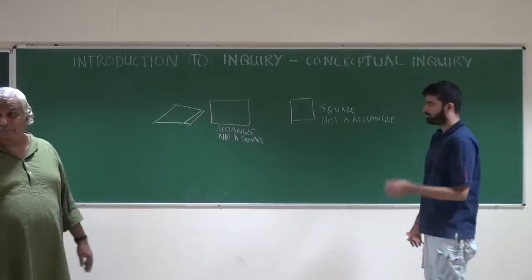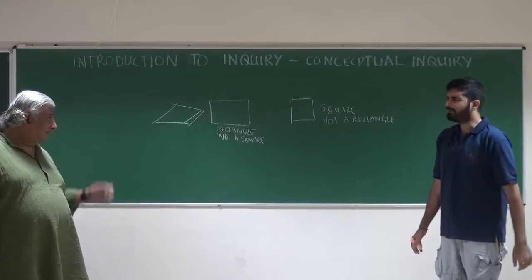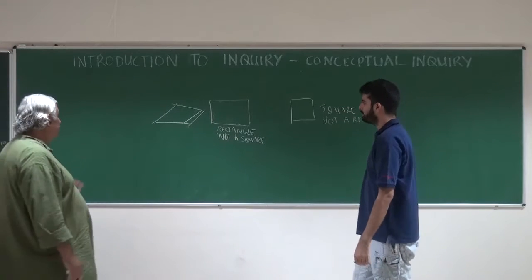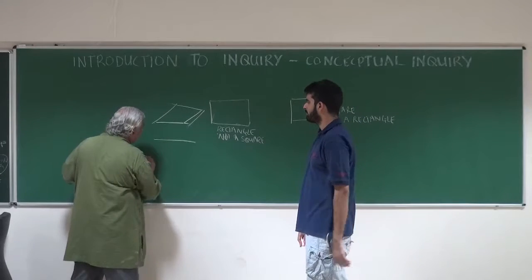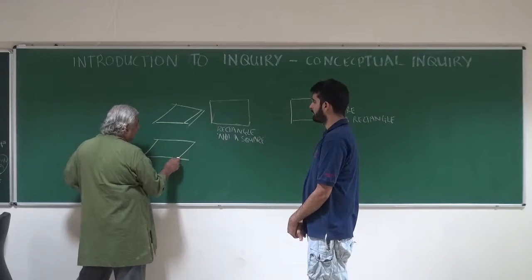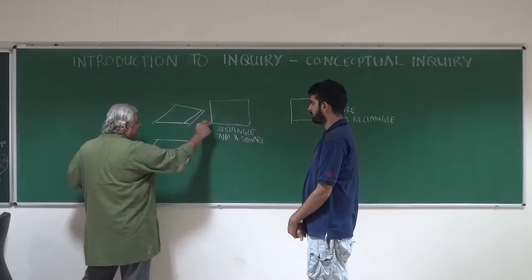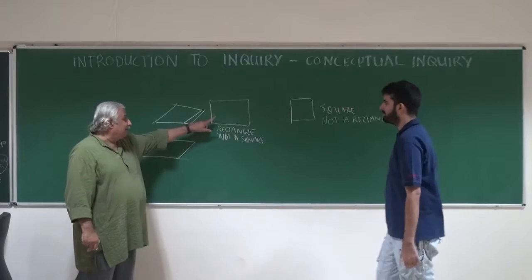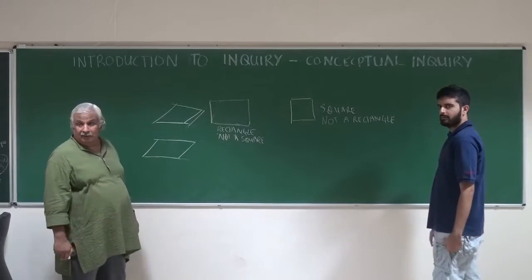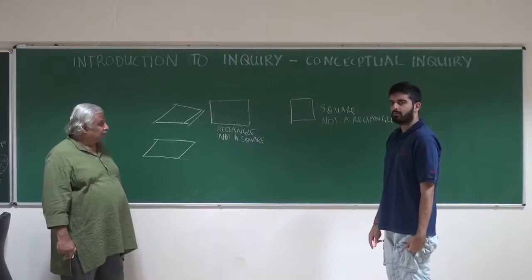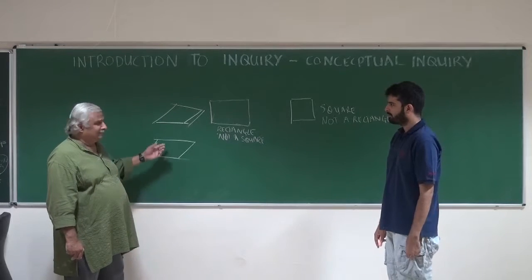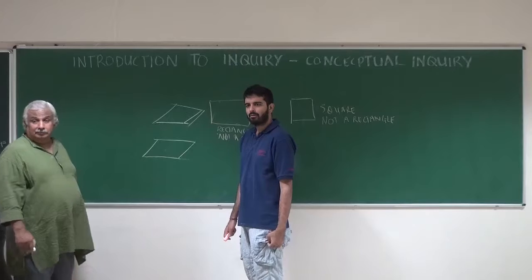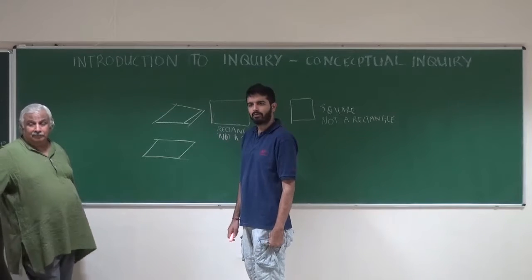But there's something that's similar about those. I read in textbooks that this is a rectangle. And I've also heard that if you draw two parallel lines like that and two parallel lines, this is a parallelogram. And the rectangle is a parallelogram. To me, it's kind of strange because this is a parallelogram, and that's a rectangle, this is not a parallelogram. But that's just a difference in the direction of the lines. That's still a parallelogram. Are you saying this is a rectangle? No, this is not a rectangle. Why is that not a rectangle?